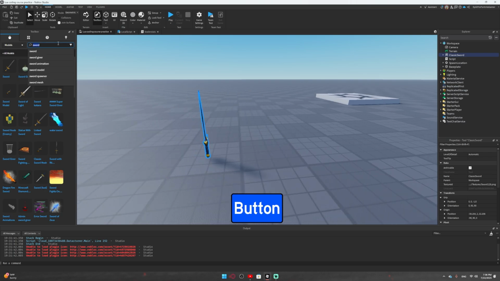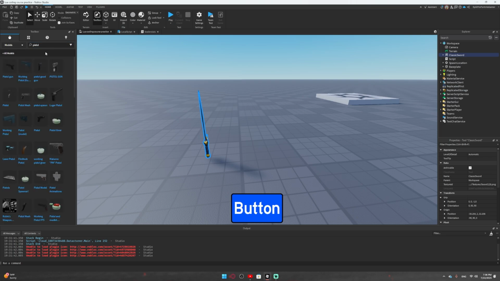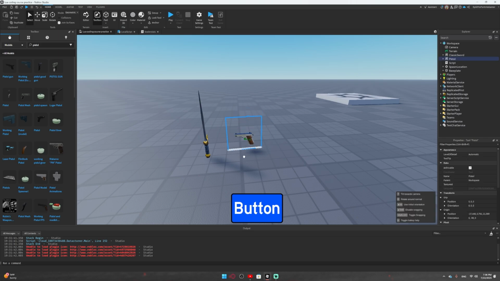Now we can get a pistol maybe? I think Roblox made some of these. Yeah, there we go. I think I'll keep this one.